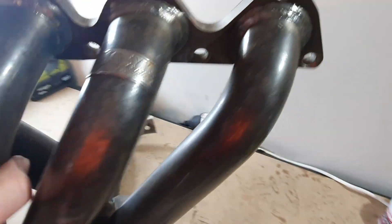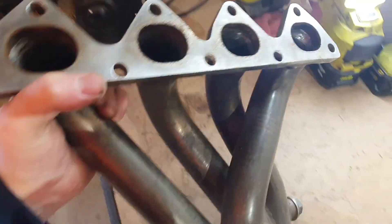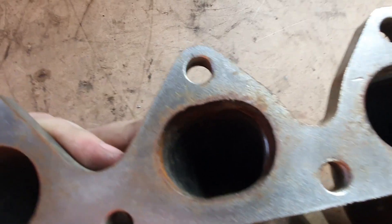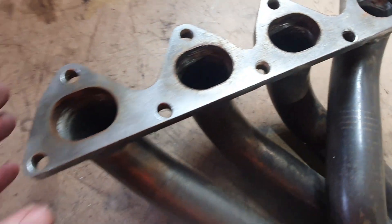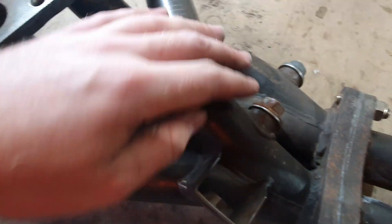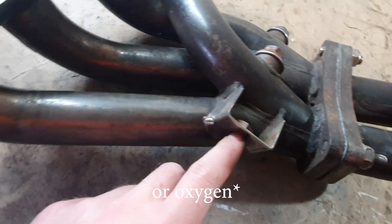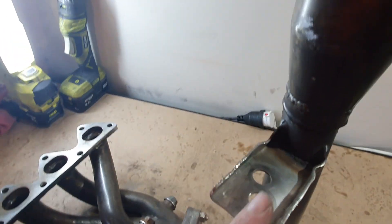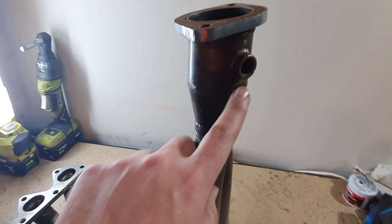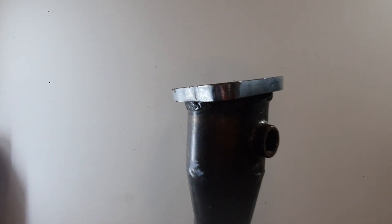It's been welded up again on the flange — it's definitely been around this manifold so it's going to need a bit of work. I'm going to need to port the exhaust runners. It has two bungs so you could run two temperature sensors and keep the factory heat shield if you wanted. It's still got all the factory brackets, but for some reason the oxygen sensor is pointing down towards the ground.